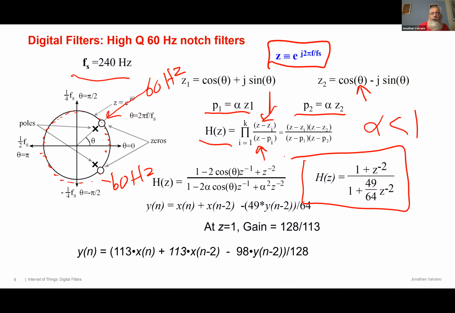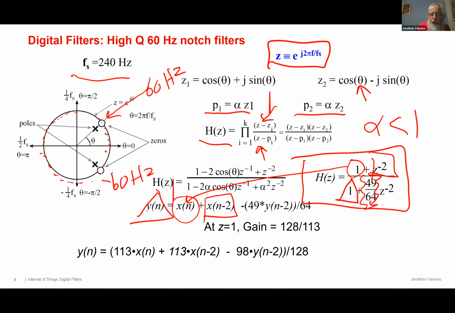And then I do the inverse transform. I put this guy over there, put that guy over there, and just take the inverse transform. This term here goes to that one. This term here goes to that one. This term here goes to that one. And I need one more shape. Squiggle. Oh, the whole thing goes to this one.